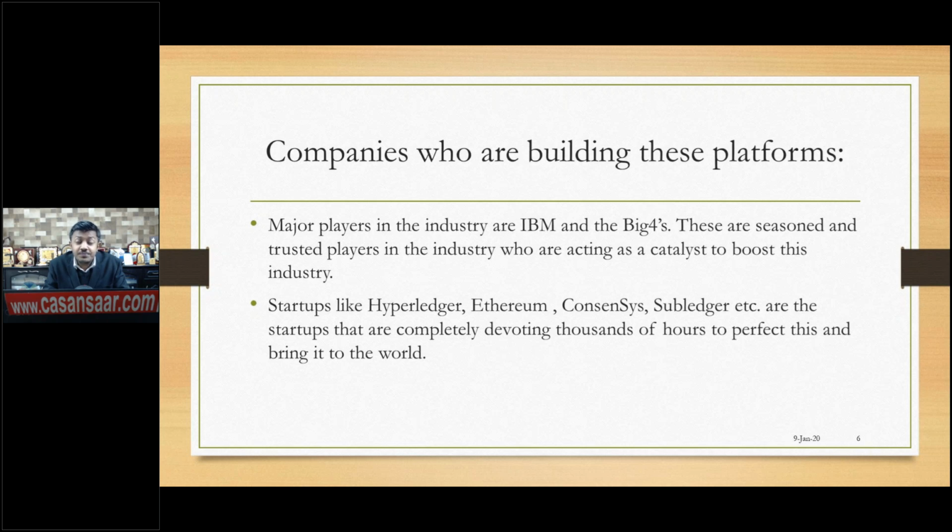If you want to see what the Big Four are doing, they are hiring more engineers, more people who can code, who can generate the perfect blockchain output, rather than the chartered accountants that they used to hire. So the trends are already changing. You can look up all these things on the website or on Google. These things are all available there. It's just you who has to find the time to read all these things.